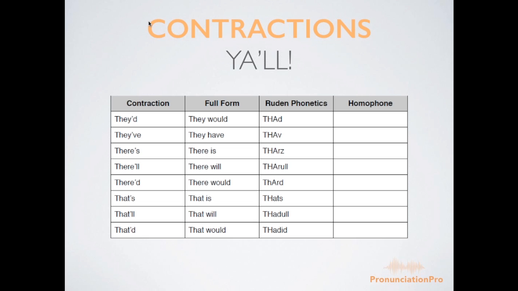That'd. This one's not very common, but that would be nice. That'd be nice. That'd. So that T becomes a D, right? With that'd and that'll, you gotta get that D pronunciation. No, we don't use that as a contraction. That'll be nice. That'd be nice. No, that's incorrect. You have to change it to a D or it's not right.